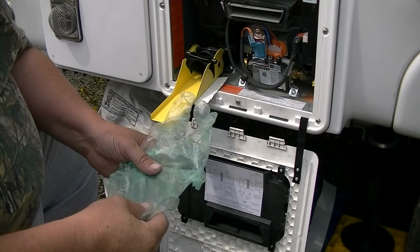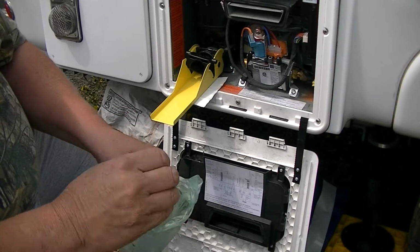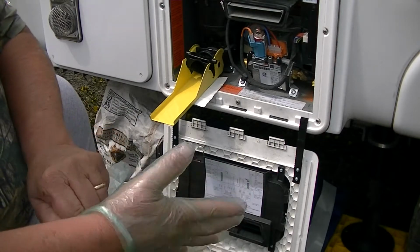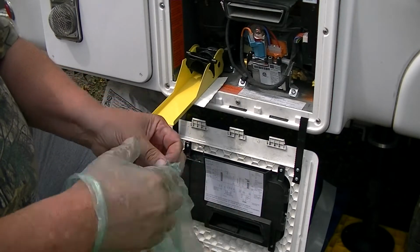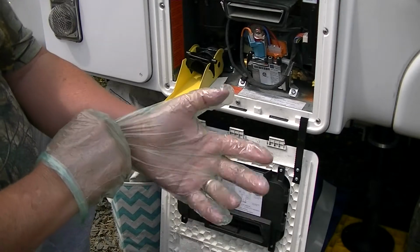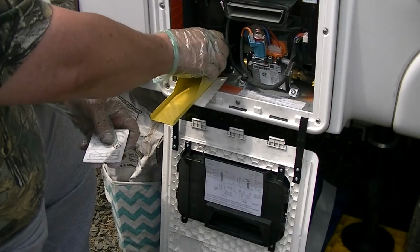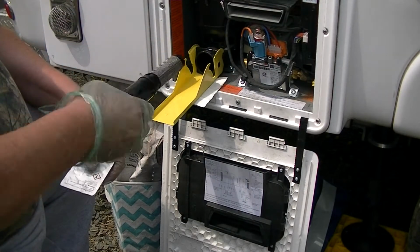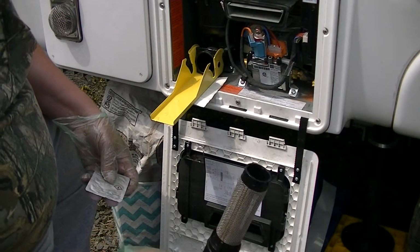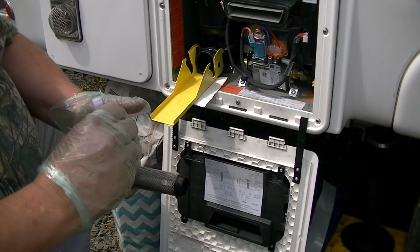Okay, it takes about 10 minutes for the tablets to work their way in. And they are toxic, and you don't want to get red dye on your fingers, so use gloves and safety glasses if you have them. These are just the same gloves that I use for doing the tank and draining my black tank. So your 6 tablets are going to fit in here. We're just going to put them down in here one at a time.